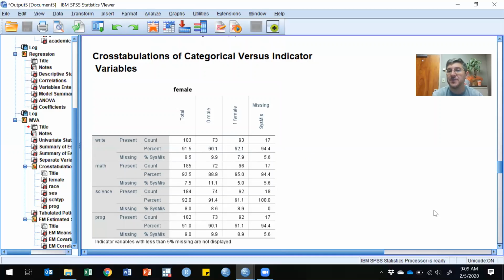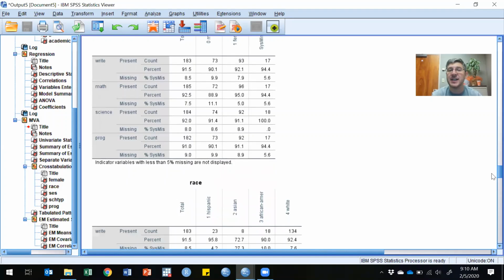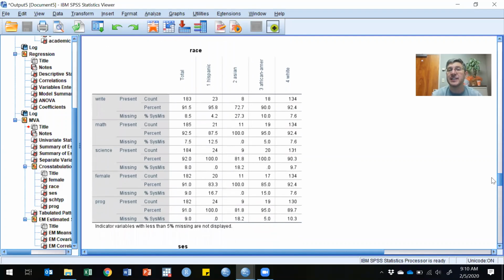So we would just go through here and look at all of these and make a judgment call. They don't give you, but you could actually compute a chi-square test for these to get a p-value and effect size. But you'd have to do that by hand. We could see if race is a good predictor of missingness on any one of these variables.